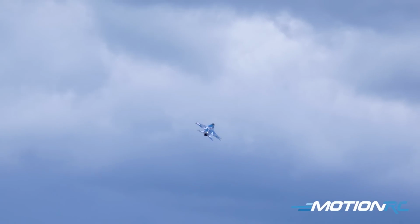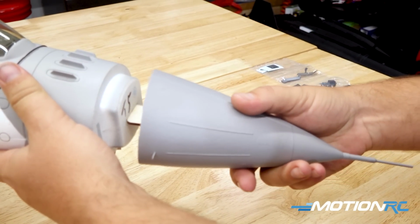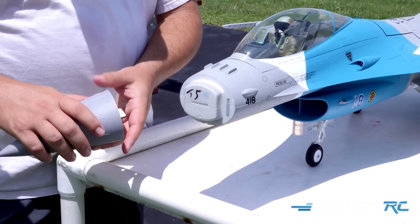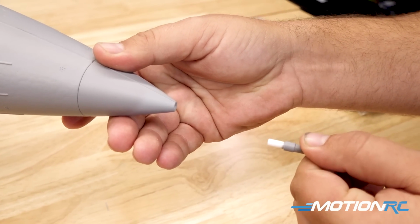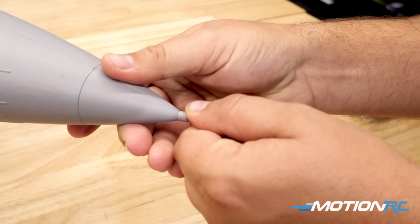Just like with any other Freewing model, this one has a removable nose cone up on the front. This makes it a lot easier to store these if you like to stand them up on their nose. You also have the pitot tube up on the front that can be slid in and out. For our grass ops guys that are afraid of tearing this off with any kind of nose over accident, just pop that out before you fly.